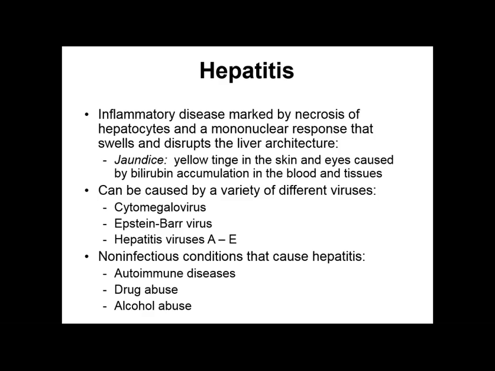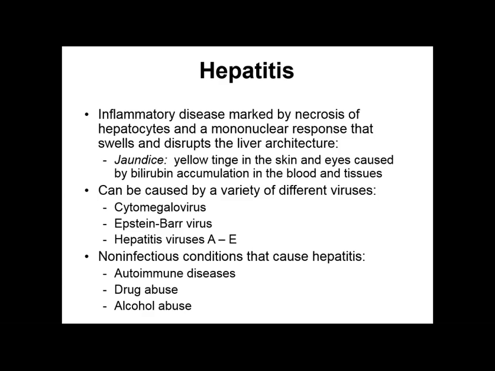We found that hepatitis is caused by a variety of different viruses, not bacteria, but viruses. We have the cytomegalovirus, the Epstein-Barr virus, and the classic hepatitis viruses, A through E. There are some non-infectious conditions that have been known to cause hepatitis. These include autoimmune diseases, drug abuse, and alcohol abuse.